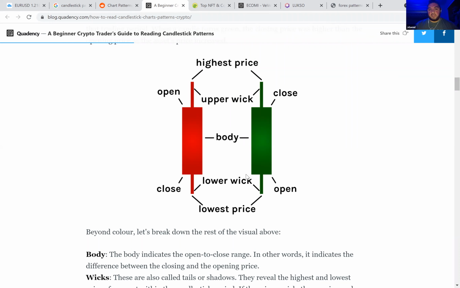And if this is the open in this next one, we might push down to the lower price, but then ultimately it pushes up to a higher point of price, and this is the actual close, where price closed at. This is all based upon time frame. This could be a 1 minute candle, or a 5 minute candle, or anything up to a daily. It all depends on what time frame you're looking at. So we'll go into that a little bit more.